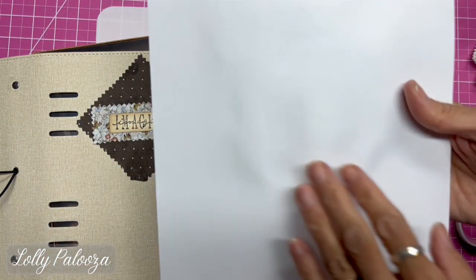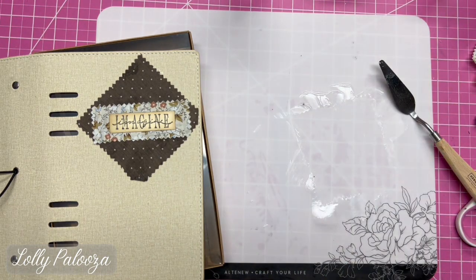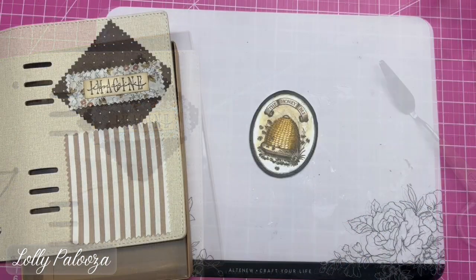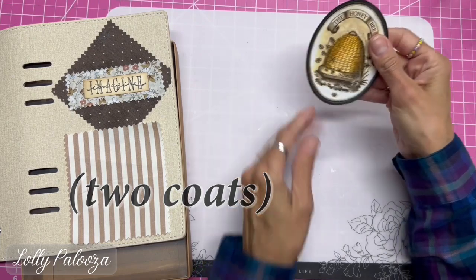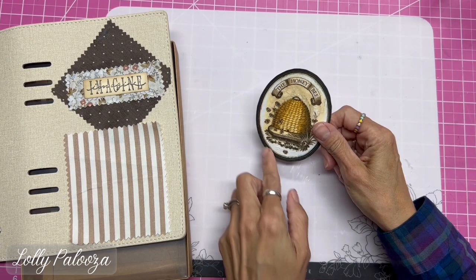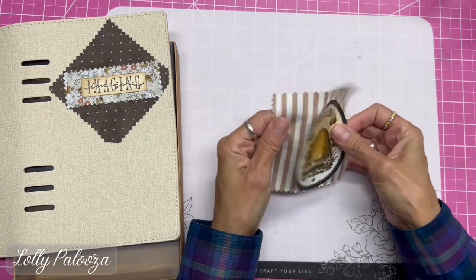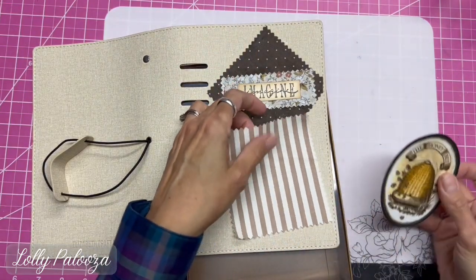This is drying really well but from the back it's still pretty moist, so we're going to give that a little more time. Then I'm going to take that striped fabric I showed you and put it on — sew it on to this. Okay, so that dried and I put a coat of gel medium over the top to kind of seal it from water and everything, and then I cut it out right around the edge of that black border. That was just so you wouldn't see the stripes through the thin, translucent napkin.